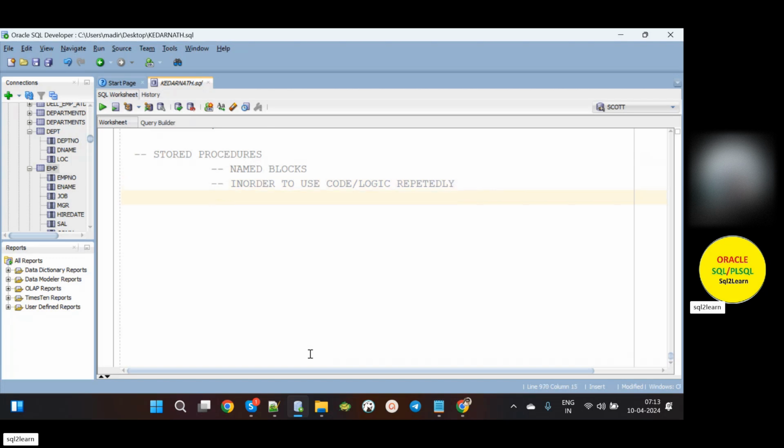So then we use stored procedures. If you are using stored procedures, we will have reusability. We are going to use stored procedures for reusability purposes.